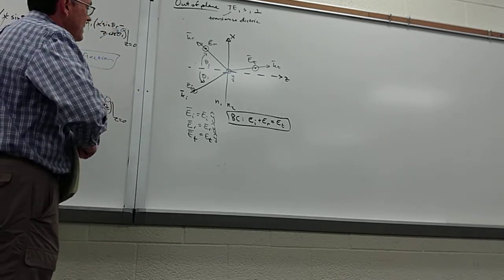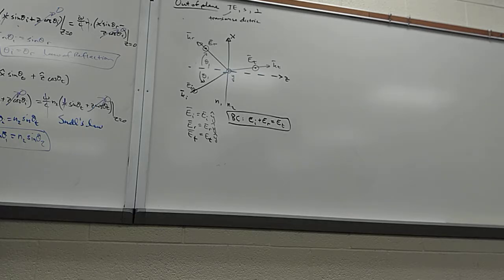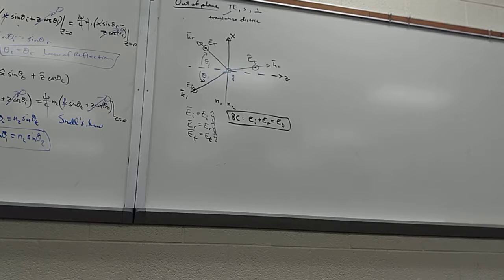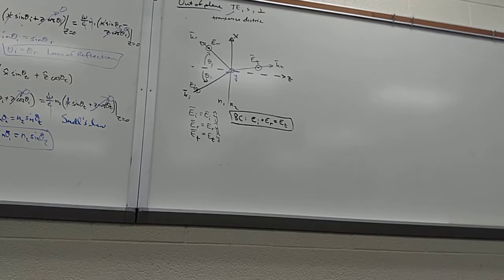So, I have just one question. Yeah. This boundary condition that you have circled, it seems to me like you're creating E field in the transmitted area. Because if E_i and E_r are both positive, then E_t is much larger. Yeah. This is a really good point. Hold that thought. Yeah, no, that's a great point. We want to see exactly how that works out.